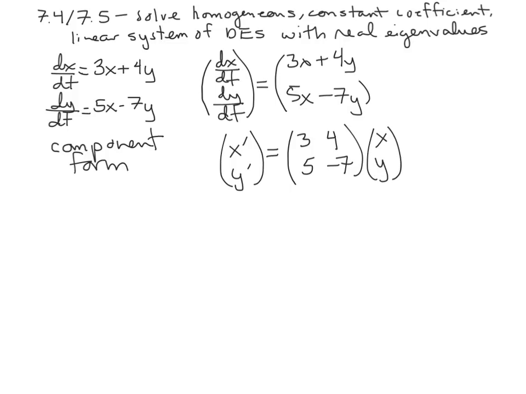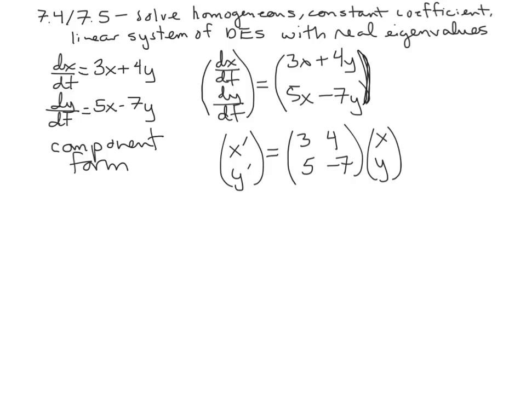So now let's double check this. We'd multiply the first row by that column. So we'd get 3x plus 4y. And then on the bottom row in that vector, 5x minus 7y. I'm not sure why I made that parenthesis so small there. It should go around the whole thing. That whole thing is now a vector.